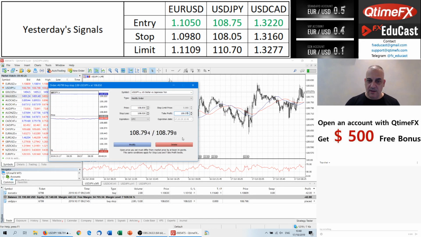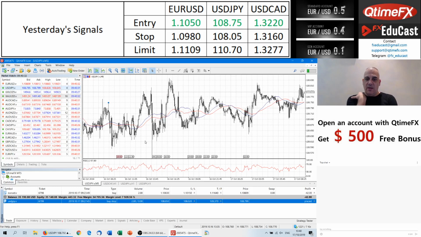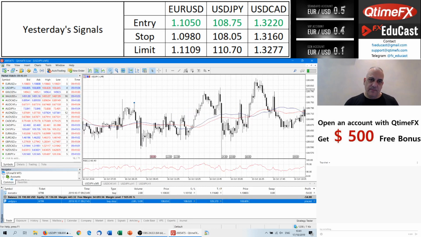109.37. That leaves us with what? 54 pips of profit. Of course, sometimes in day trading this happens. It's not the ideal thing, not the thing that we really like to see happening, but sometimes it does, where the stop is equal or maybe sometimes even more than the limit. Of course, this is not the ideal thing to have. We don't like to do that much, but sometimes we have to. So 109.37 from 108.85, that is 52 pips. That is good. That's a good limit.